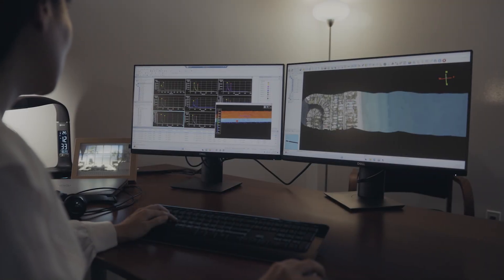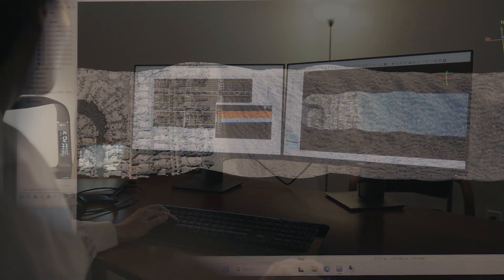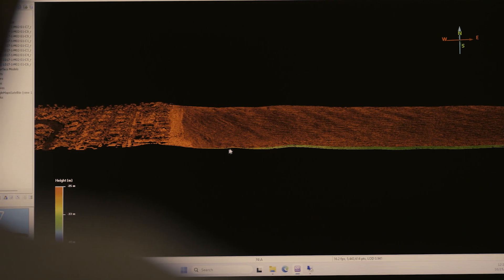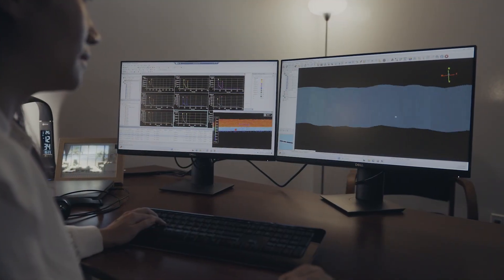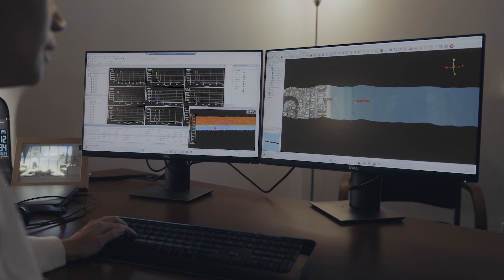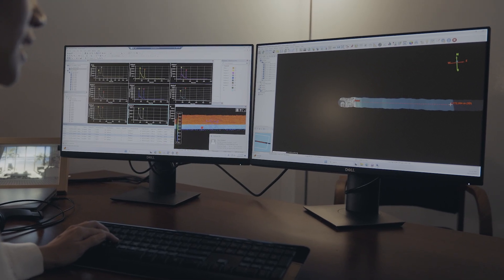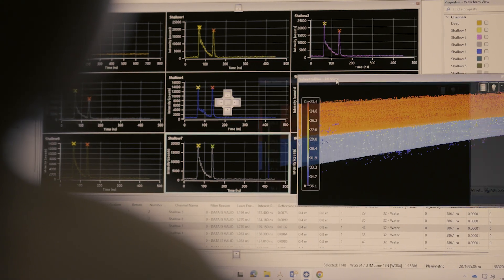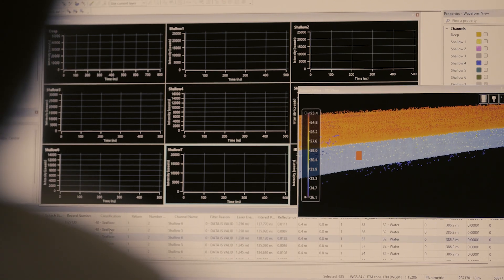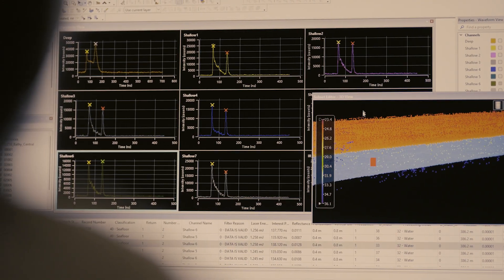Fathom is underpinned with a performant and scalable software package. The workflow leverages automation to convert raw LiDAR and image data into elevation models, reflectance images, and various photogrammetric outputs. The workflow is simplified and user-vetted, focused on reducing manual editing and ultimately reducing the training requirement for effective data processing. All of this is wrapped in a CARIS environment, a workflow well-established within the hydrographic community, and is designed for large-scale production with fast turnaround time.